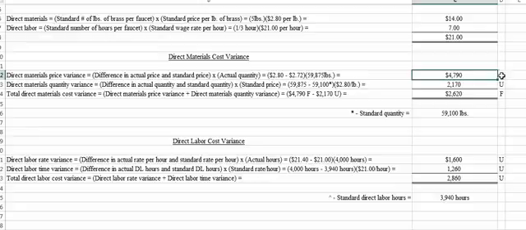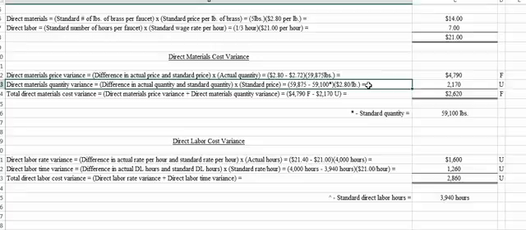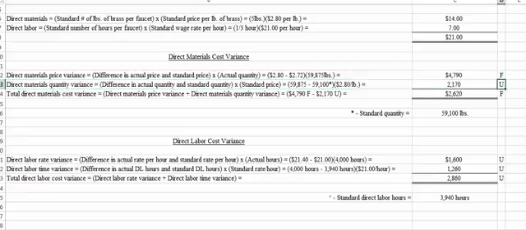So this favorable variance looks like a great thing. We maybe want to go by purchasing and give them a pat on the back, right? But when we started using the brass in the manufacturing facility, we expected to only use 59,100 pounds, but we used 59,875 pounds. So it looks like there's a problem here in the production process. We had an unfavorable variance based on the quantity of direct materials used was more than we expected.